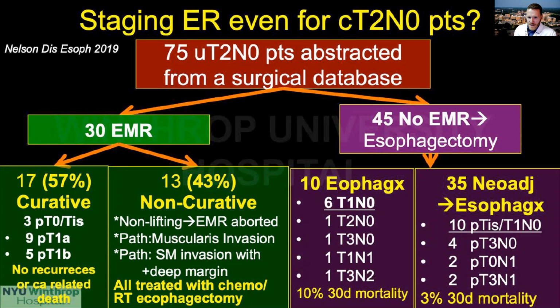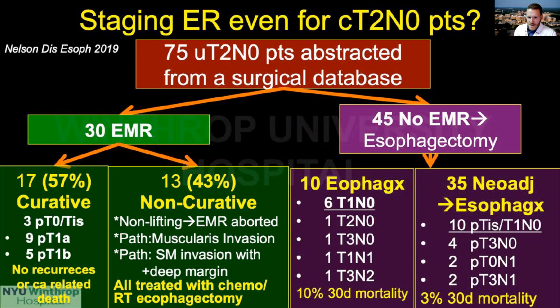So this is a kind of parting thought, a really interesting study that we'll introduce next month's talk with, some food for thought. We know that T2 by ultrasound is a problematic staging area. Half are understaged, half are overstaged. It's difficult to get this one right. And so this study proposed, well, what if we endoscopically took a shot at all of those, and what would that wind up looking like?